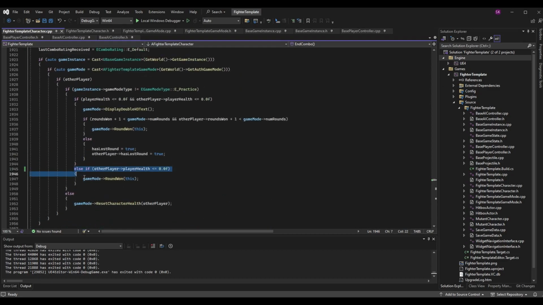So instead of it just being an else statement where we call round 1, we're adding an else if statement here. So else if the other player's player health is less than 0.0f. The reason for this is, if we just had an else statement here and player health or other player's health was not less than or equal to 0, this if statement would fail, which means it would go into the else. So as soon as end combo was called, this if statement would go into the else and it would call round 1. That's not what we want.